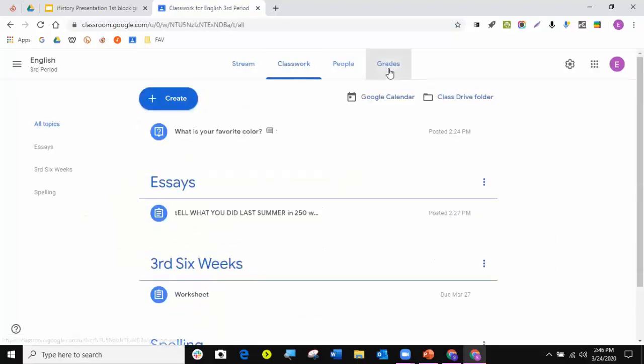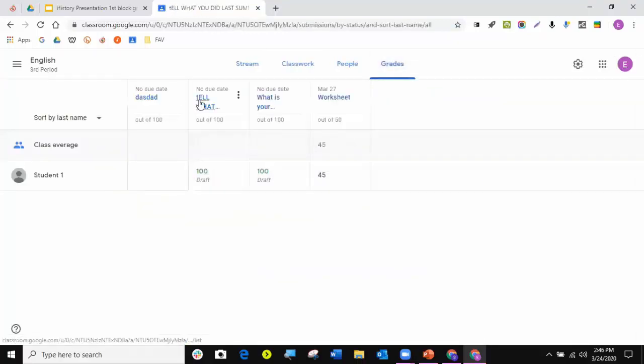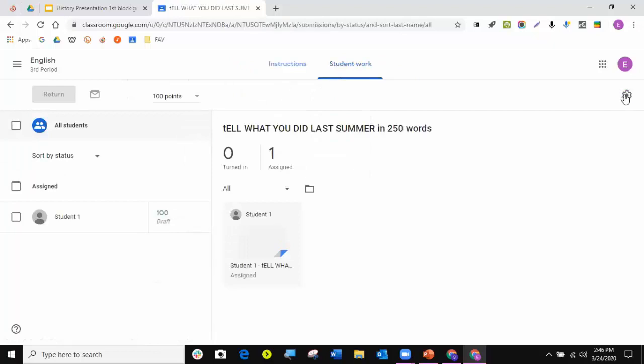Other thing I want to show you is when you are in the grading window, you have this gear and it looks just like the other gear, but it's not. Because I'm in the grading window, this gear has different options for me. This is where you can download your grades if you're not using Google as your main grade book. You can download the grades if it's easier for you to upload them to your grading system. Sometimes it's easier to look at them and do it versus having two screens open. So just wanted to show you that you can do that here too.